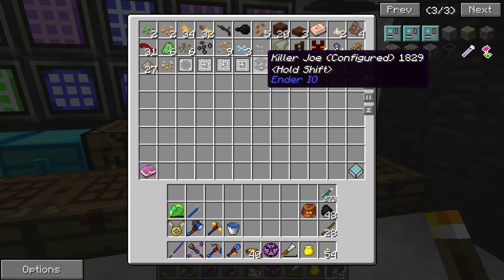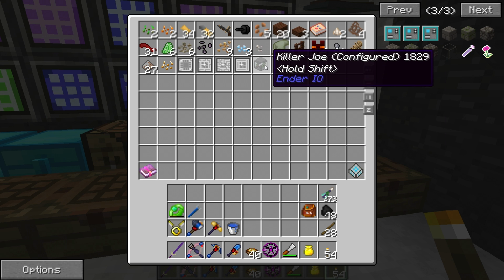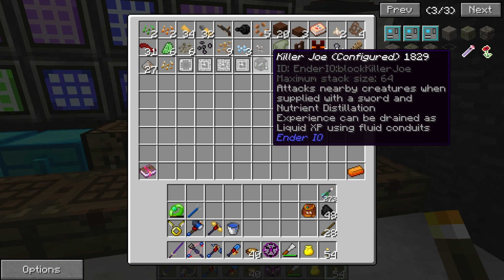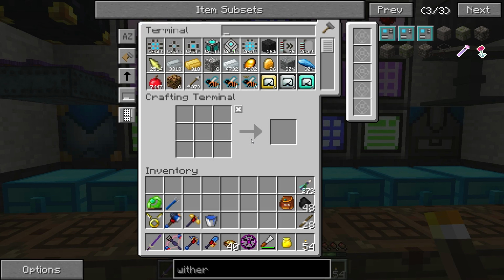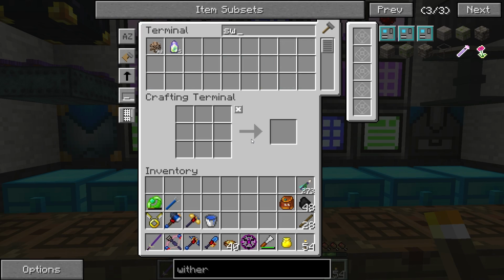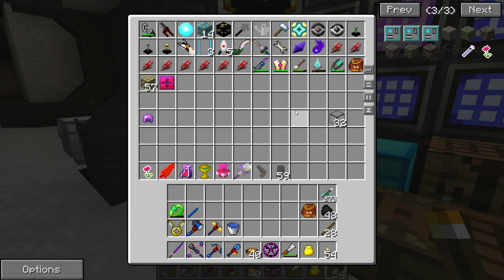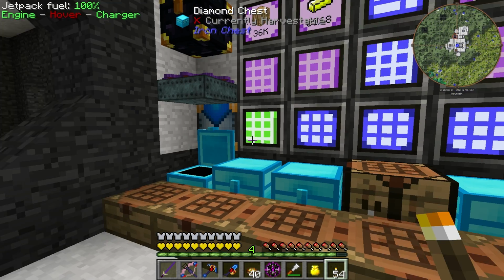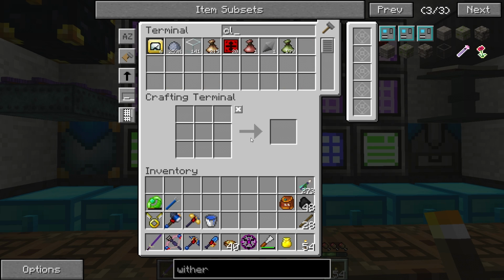People were saying I should use a Killer Joe. I had considered it, but I haven't really gotten into EnderIO. I have no way of feeding this thing, and also these guys cannot hold the swords, or the beheading swords. Oh no, I don't have it here. Where the heck is it? Cleaver, that's what it's called.